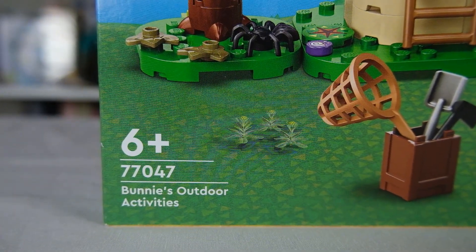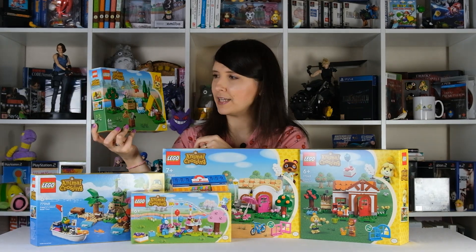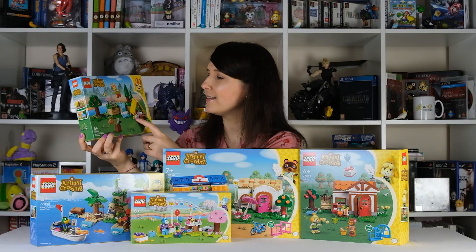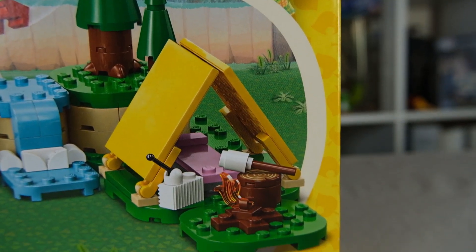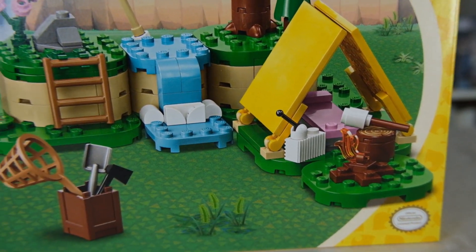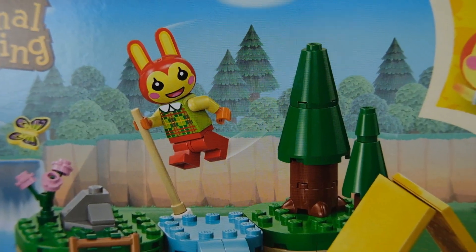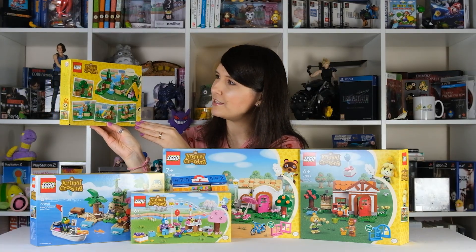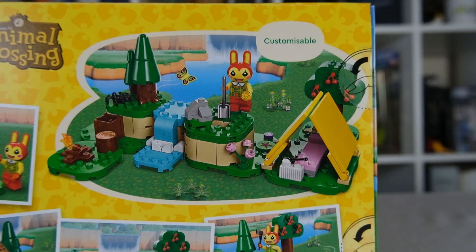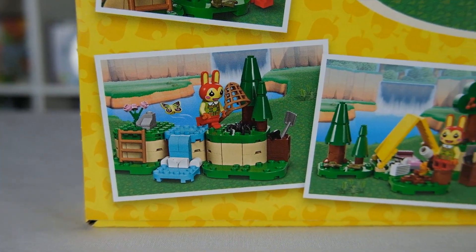There's a horrible-looking tarantula — I hate those things because they sting you, and that's the only KO you can get in Animal Crossing. But she has got her bug-catching net, her shovel, and an axe. She's also set up a tent you can put her to sleep in with a fire, a little radio, and there's a little built-in ladder with some pink roses. We've got cedar trees in the back and some alternative build options — picking cherries, digging treasure, moving rocks, and a lovely little waterfall. This one is about £18.